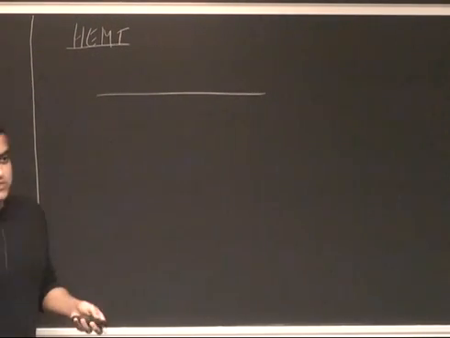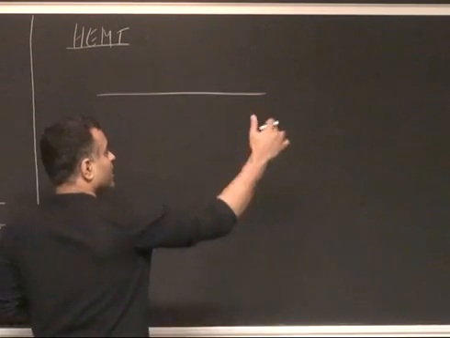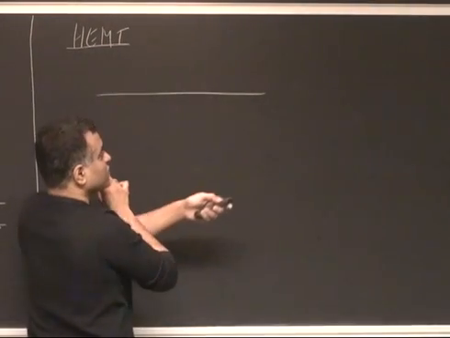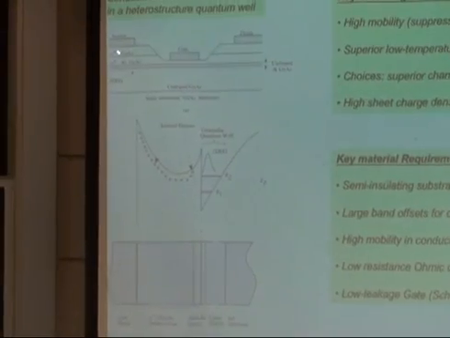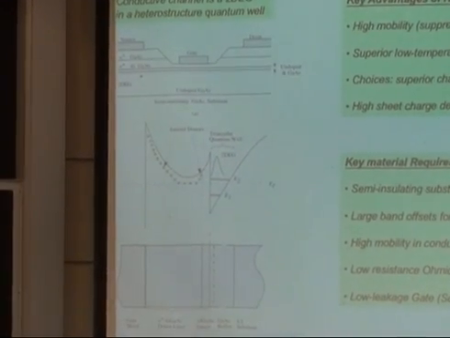Let's say we have grown it, and here's the structure. We're going to go backwards now. Okay. So we have grown it, and here's the structure after the epitaxy. Okay, let's start from the bottom. Semi-insulating gallium arsenide. Okay.